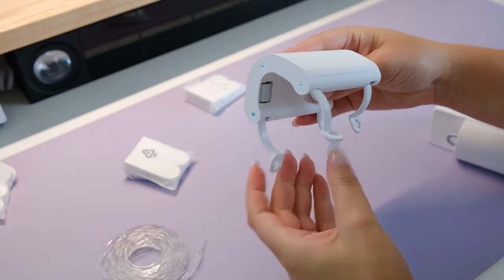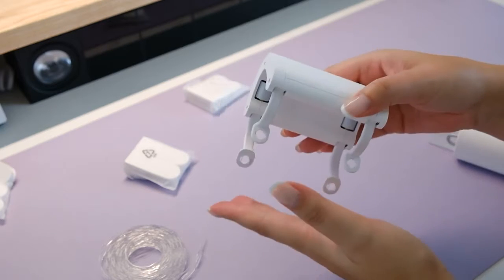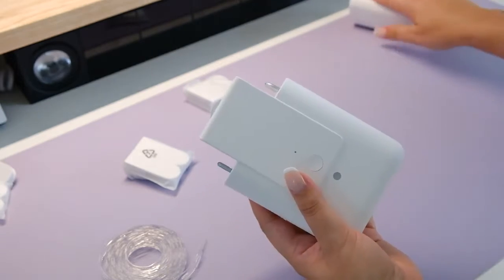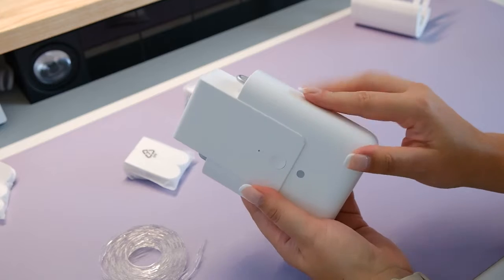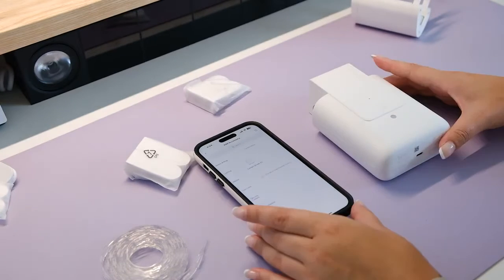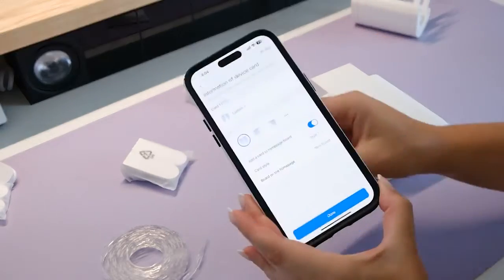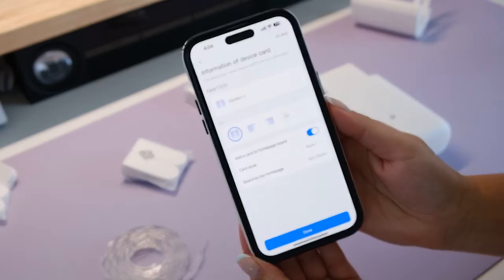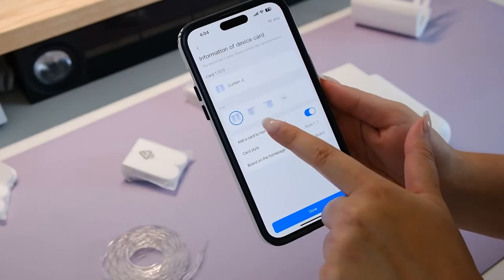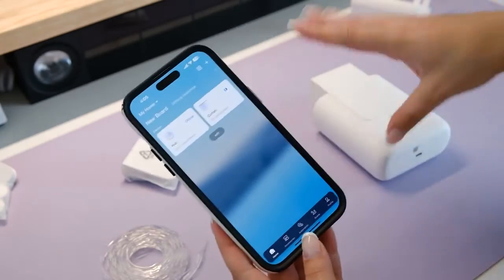So the rod obviously goes through here, then you pinch these cute little arms together, but I'm obviously not gonna do this right now until it's on my rod. But for now I'm going to set this up and make sure this has enough juice. So it's now asking how I have my camera set up, my curtain set up. So we are going to do the left position like I mentioned. Okay, so now we can start setting this up.